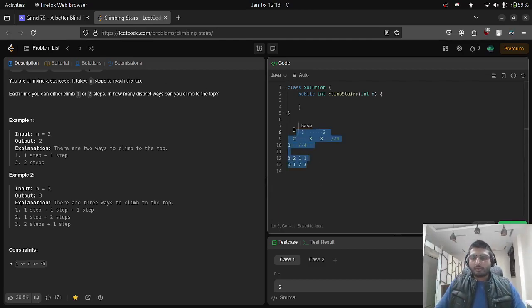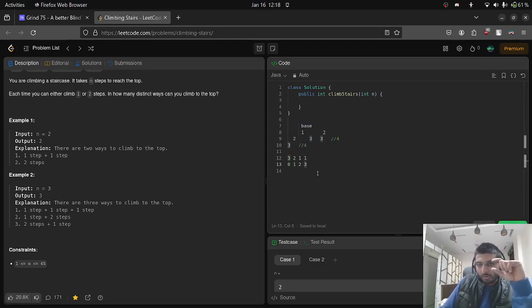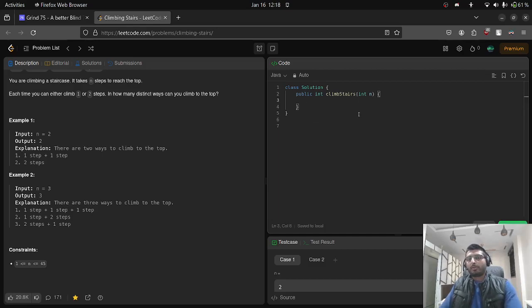Now we can again take two approaches for this. One is, we can have a hash map where we have all the values, or we can take an array and store the values at the particular index and we can get to our solution. Or instead of doing that, we just need two variables which are being updated again and again, and then we come up to the base solution. Let's see what I'm trying to say by coding.